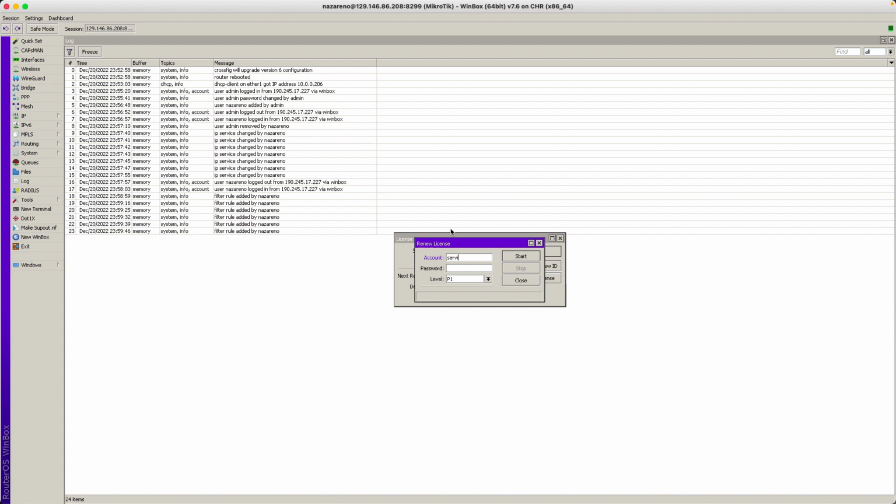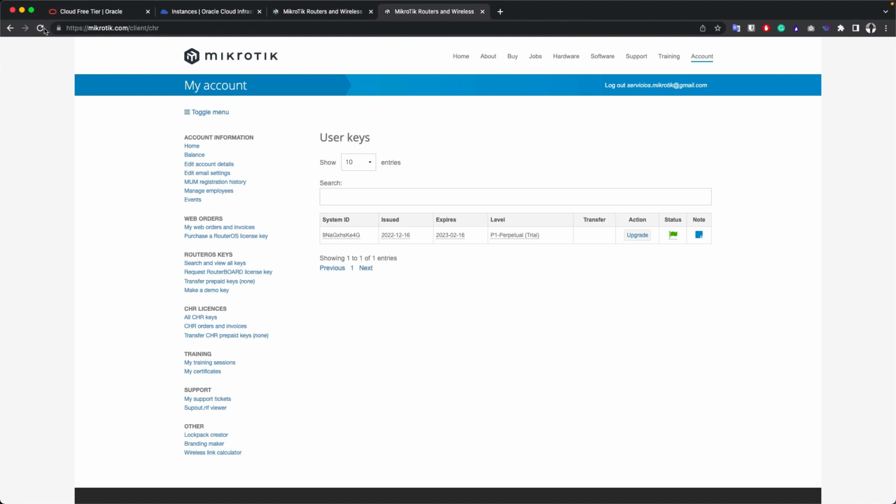In this case it is the account services.microticket@hotmail.com, and the password. And here we leave it in P1. We click on start. This will connect to our account to apply a license at no cost, although it says P1. With the system, you can refresh it here. Just click on refresh and let's see another license here.